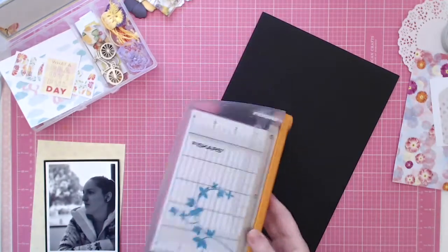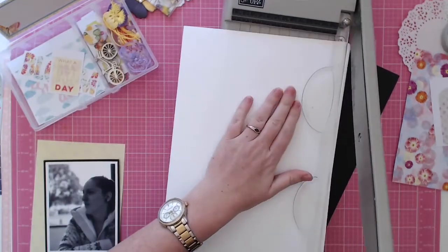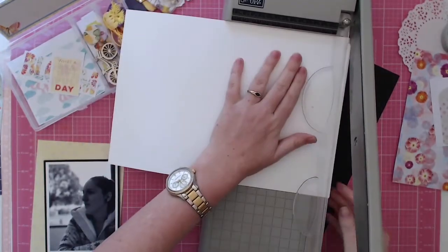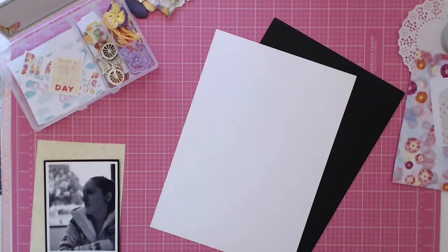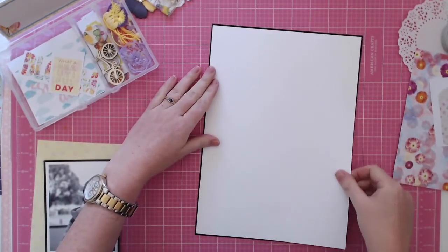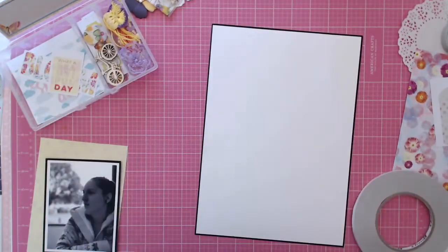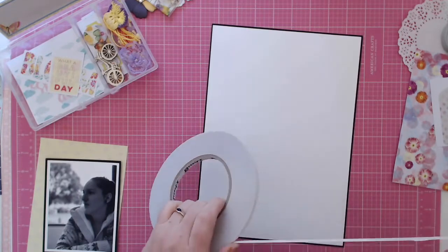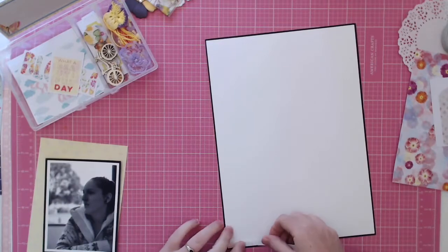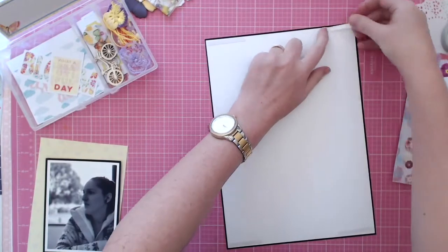The white border is probably about the same on each side. I was going to matte it again on that yellow paper from the kit but decided not to on this occasion — just went with the photo plain by itself. I knew I wanted to have a black border around my whole layout as well, just to tie in with the photo, so I cut off about three or four inches from each side and went to stick that down.